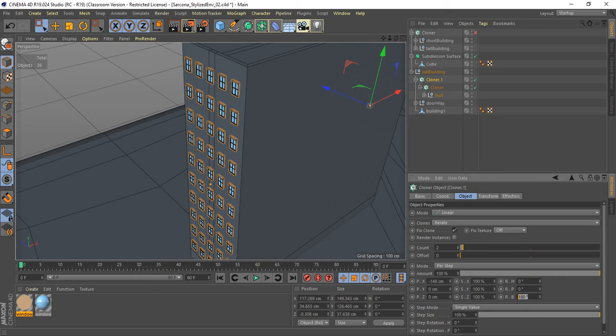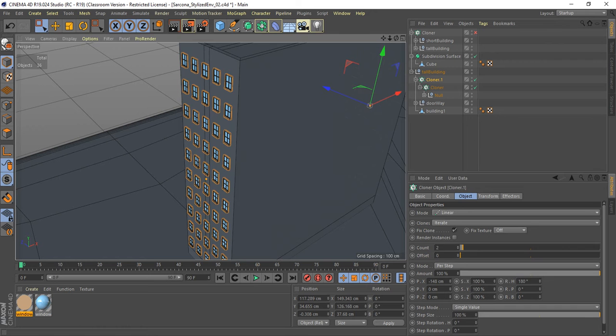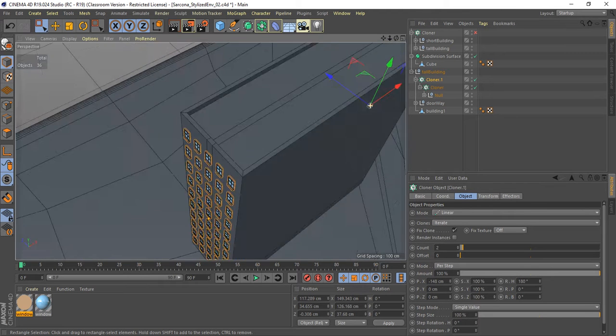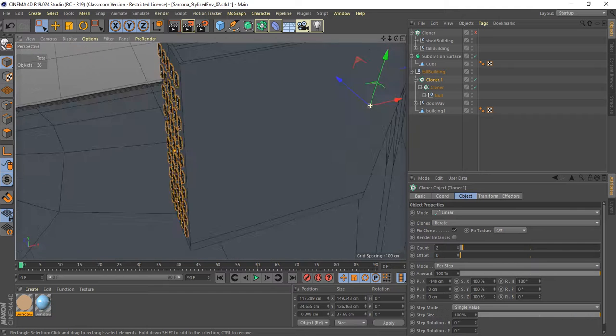Oops, I rotated the wrong way. Go 180 this way. There we go. So 180 in the H direction, and then a movement in the negative X direction to get that on that side, okay? So that's another way that I could flip those onto that side.